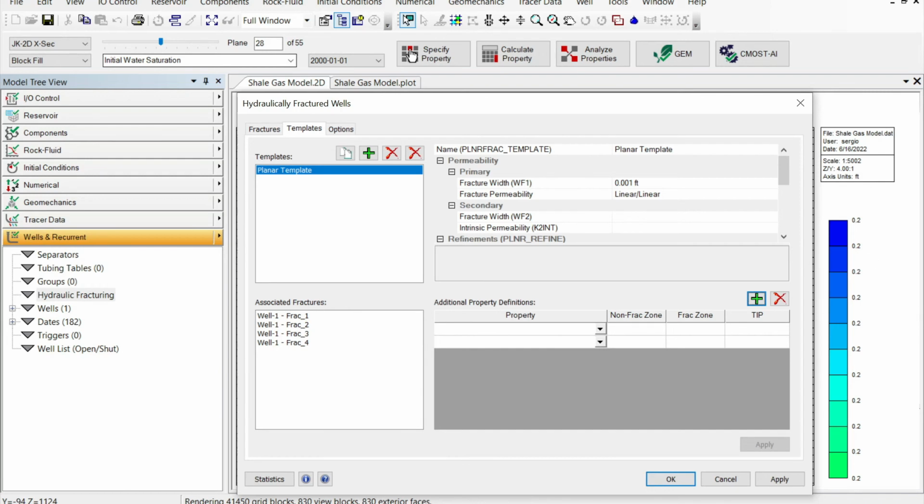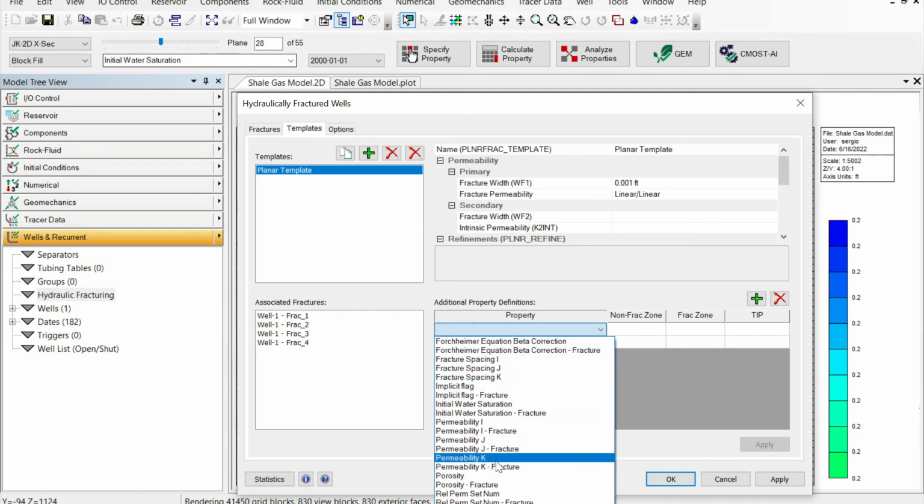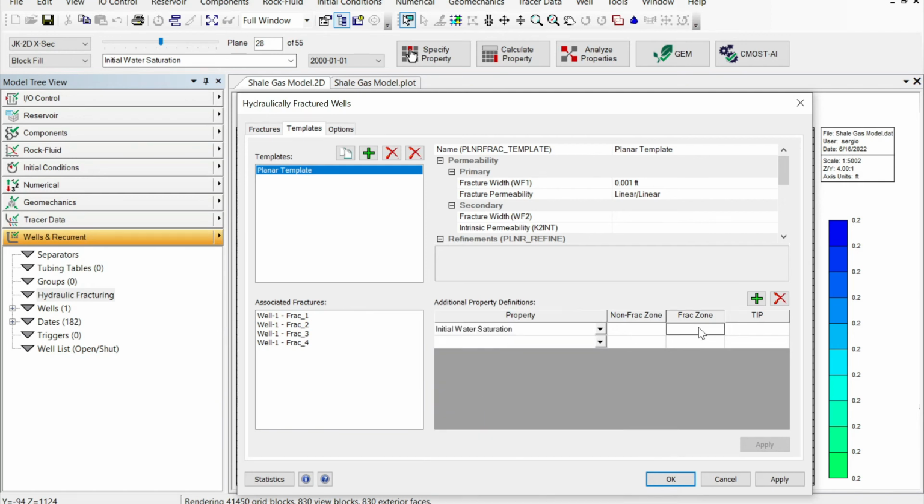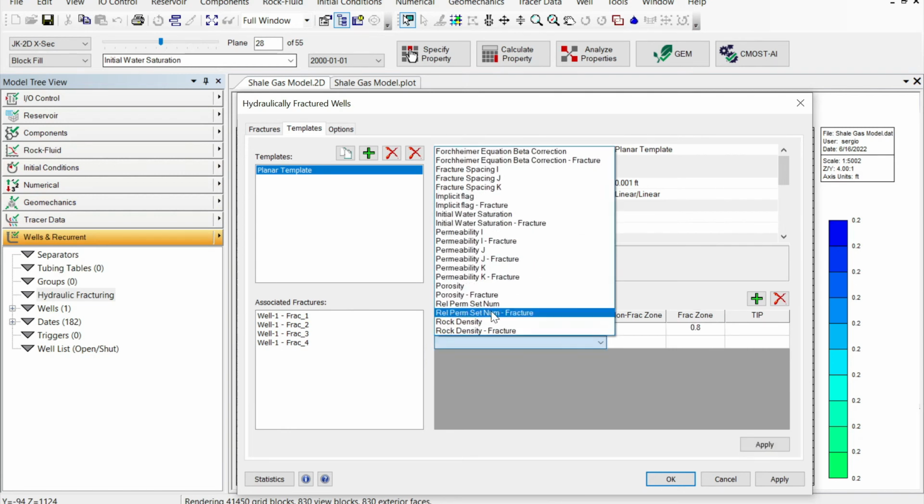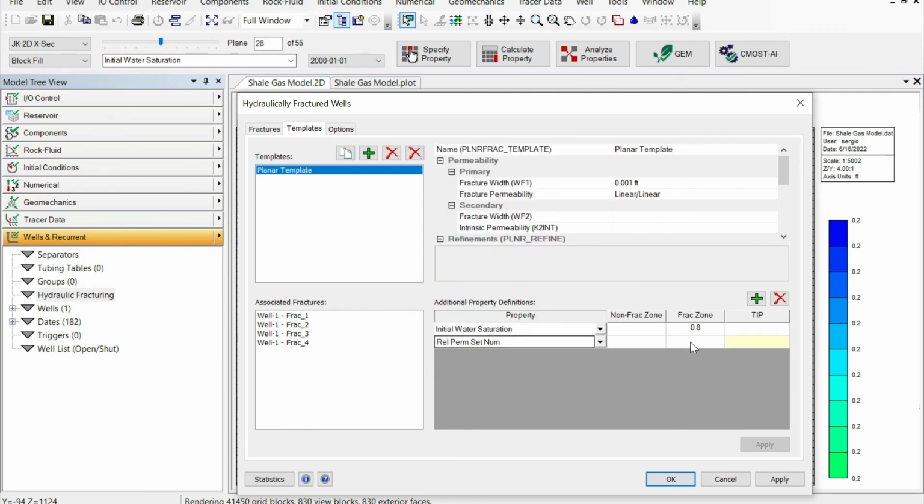Okay, the first property will be initial water saturation for fracture zone, 80%, 0.8. This water saturation overrides the water saturation that we included before, and for fracture, set relative permeability set number, number 2 for the fracture. Okay, click Apply.